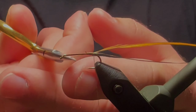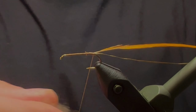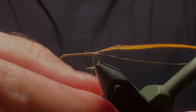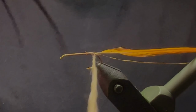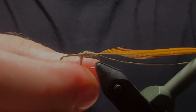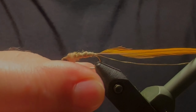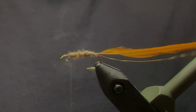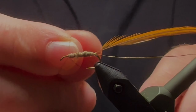And then next, you can go ahead and trim off that tag end, and we're going to add some dark brown dry fly dubbing. So we're going to build a slender dubbing noodle here for the body. We're just going to start wrapping this up. You want to form a pretty uniform shaped body. You don't want a super big taper on these. Then we're going to stop just short of the hook eye there, so that way we leave plenty of room to tie in our deer hair, or elk hair, sorry. And then we're going to add in a couple of half hitches here.